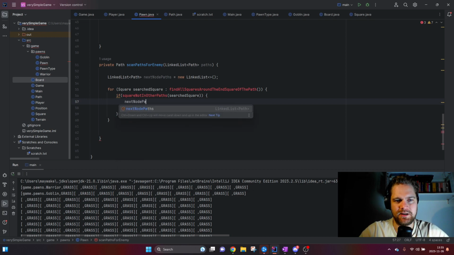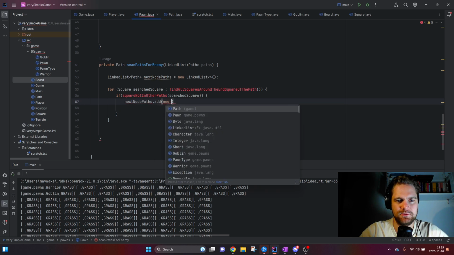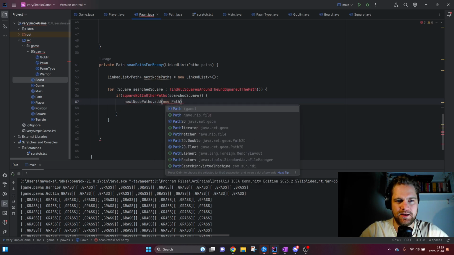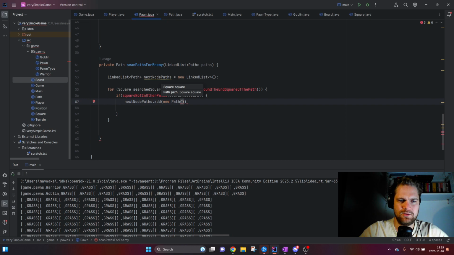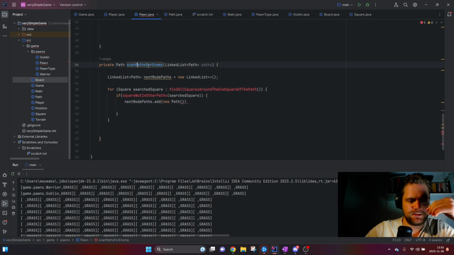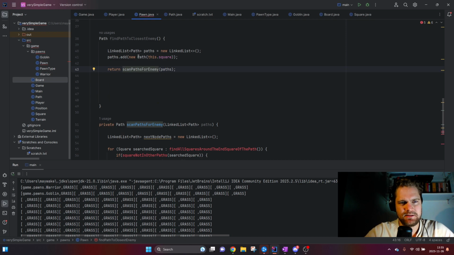Next node paths dot add new path. Wait, scan paths.